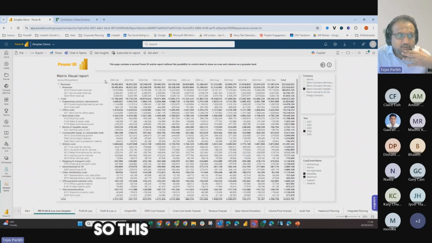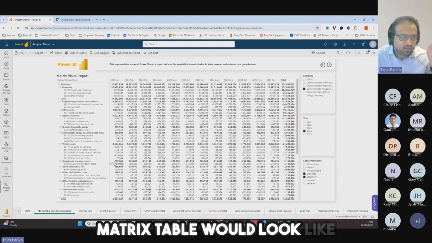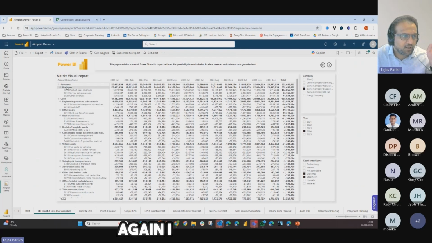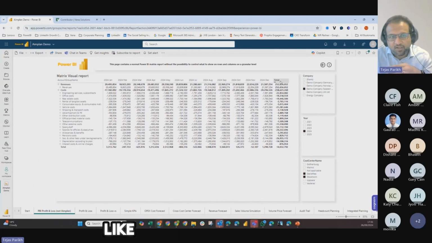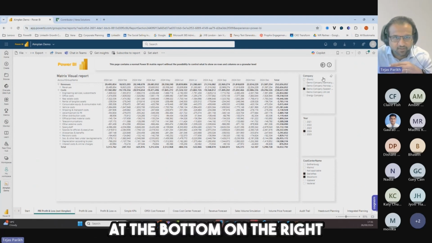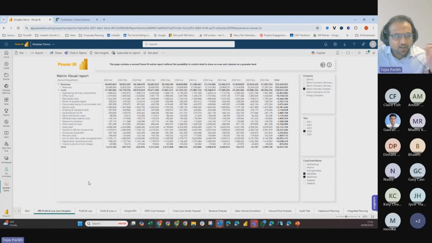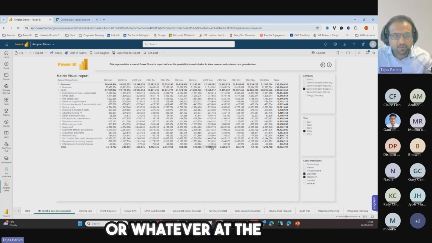Okay. So this is how a typical Power BI matrix table would look, where you've got your GL accounts. Again, I could sum this up and collapse the entire level. You have a total at the bottom on the right-hand side, a hierarchy on the left, and then you have your EBITDA or whatever at the bottom.